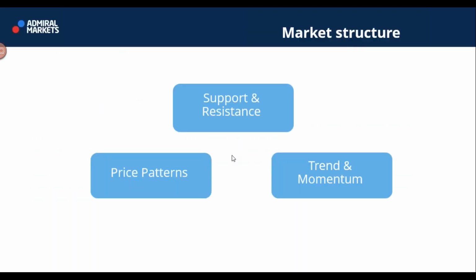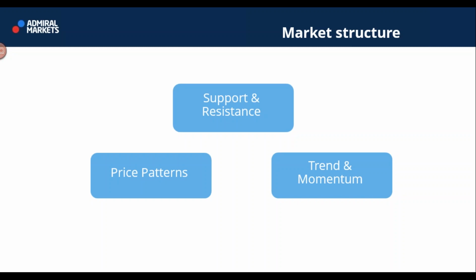There we go. So wave patterns are, of course, a part of a general kind of analysis that one can make from the chart. It's perhaps an important part for some traders. For other traders, it is totally not relevant. Some may be in between. But generally speaking, if we're using technical analysis to analyze the charts, I think we can agree that there are three ways of doing that: support or resistance, price patterns, and using trend and momentum. These are three core pillars that I have personally identified, but I think they are quite common knowledge. These are at least my three pillars of analyzing the charts. Maybe more, but I think that most of the tools, indicators, and methods fall within one of these three groups.